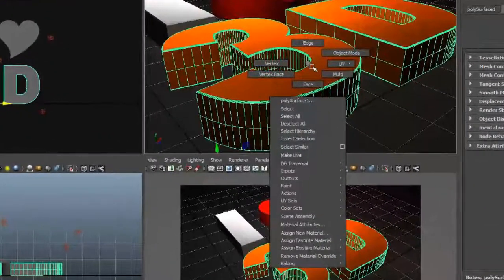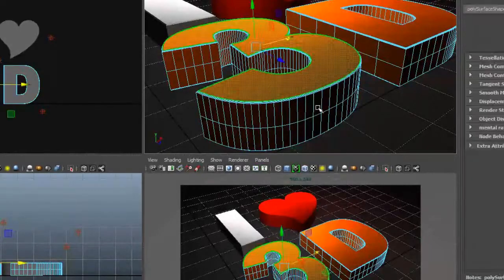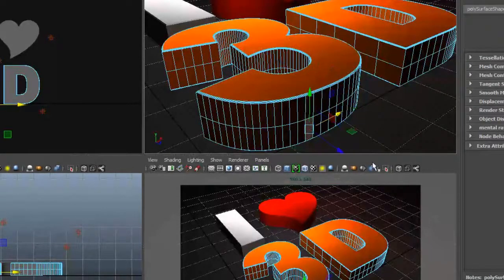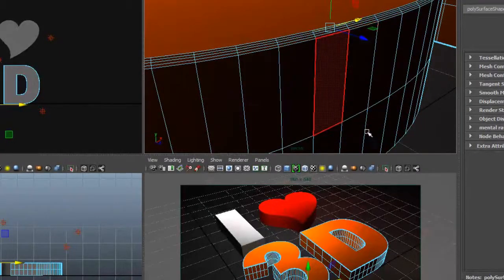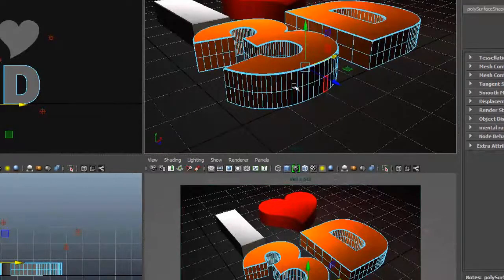To be able to do this, we need to switch to a sub-object component level, which we can do from our status line, or a more common method is right-clicking on the object. And remember this pop-up menu we saw earlier when assigning materials? Well, here we'll take a look at an additional tool. Here we can switch to what's called face mode. In face mode, we can select the individual faces of a polygon. Now, just so we don't have to go through and click all these little faces, you can imagine how painstaking that would be, let's find a quick way that we can select these bevels.